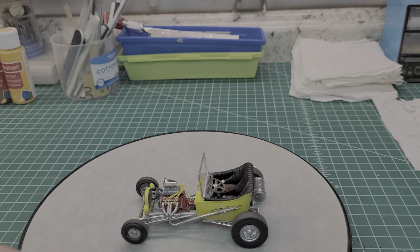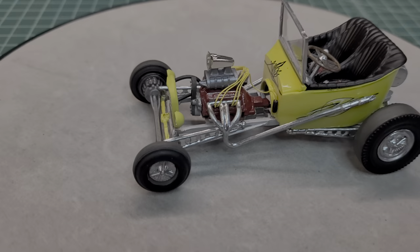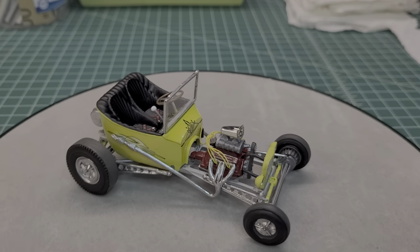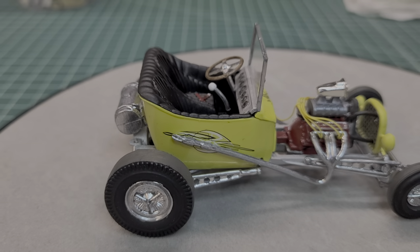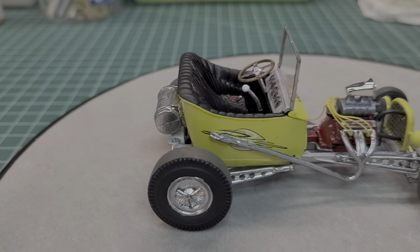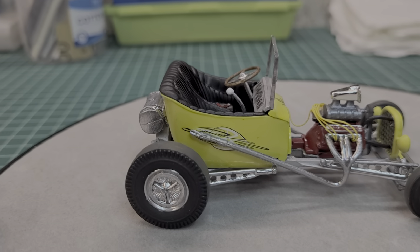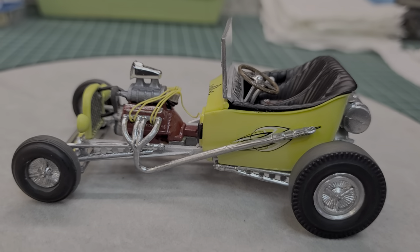Let's move this guy out of the way and concentrate on this one. The finish came out pretty good. We painted this guy with lemon yellow, and I told you I was gonna put some decals on it. I was so preoccupied with all the other detailed work, the decal placement slipped my mind because these pipes come up diagonally, and that's exactly where I put the decal. I thought about taking the pipes off and putting different ones on, but I said nah, the decal is almost on the same angle as the pipes, so we just left it.